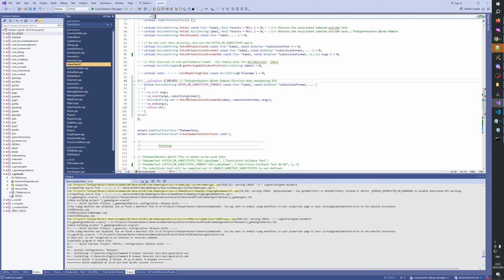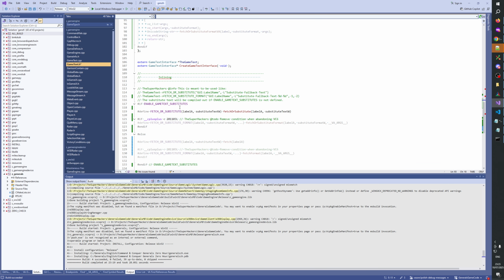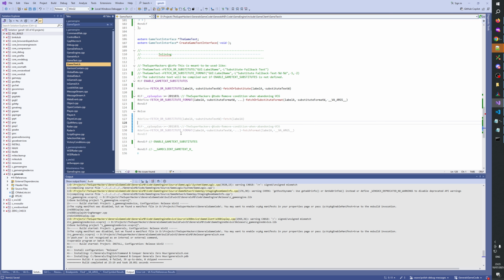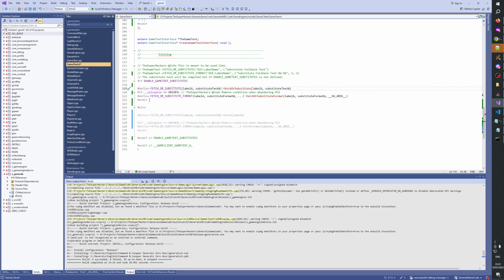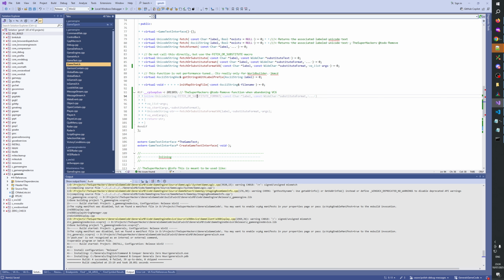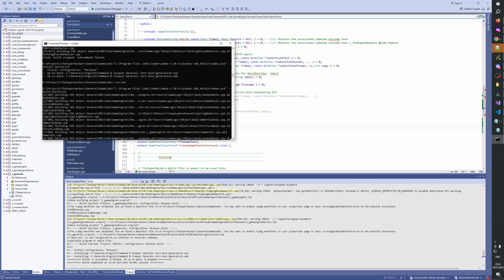Let's correct the conditions here. Okay, and then yeah, let's test this now in VC6 if that compiles.